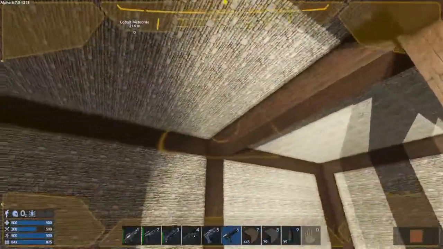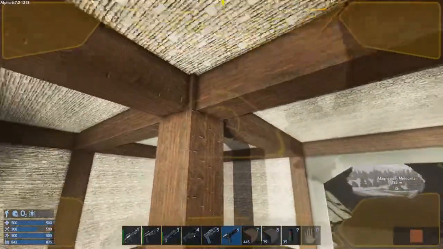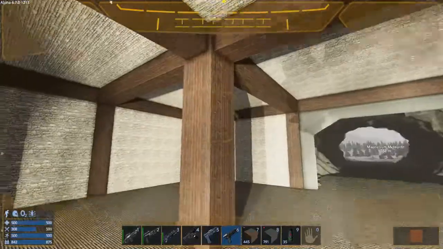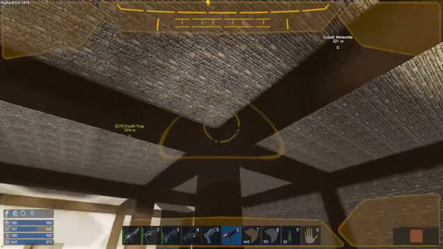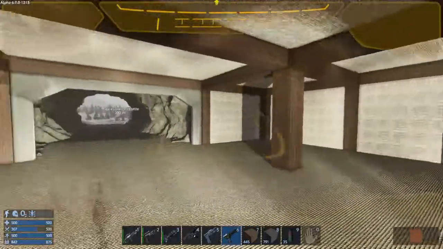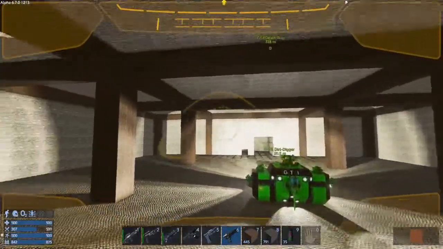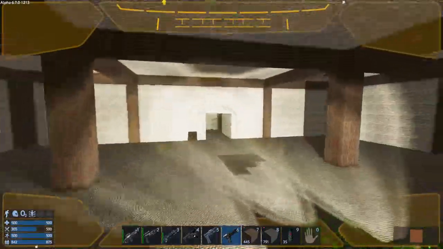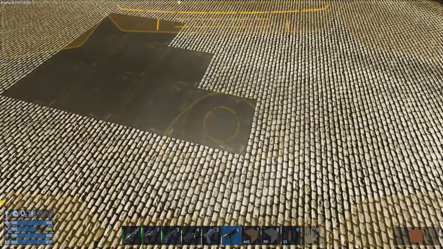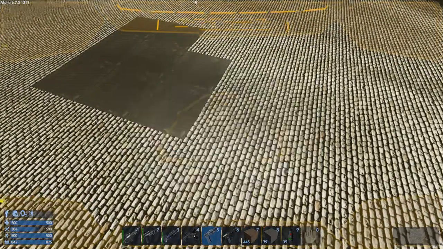Okay, so that looks good. I think I like the look of that. It's a nice beefy looking wood beam holding up other large wood beams. I like it. Okay, so let's get this textured up here. So this was this texture here.